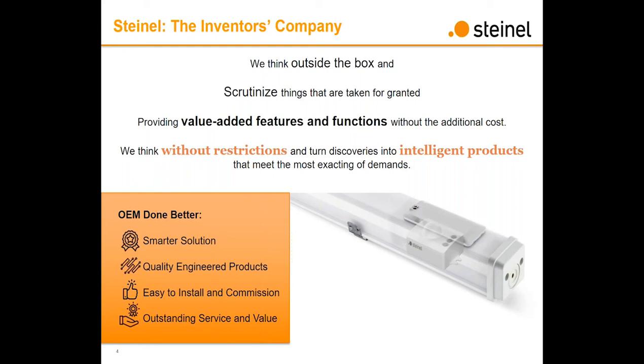When you think about Steinel, we try to think outside the box. We are always looking at products in the marketplace and finding better ways to make them just a little bit better — developing what we like to think of as value-add features that don't really cost extra. That's what comes to what we'd like to say is a smarter solution. We're always looking to innovate. Second thing you should know about us is the quality of our products. We manufacture everything in Europe — we make our own plastics in Leipzig, do our own circuit boards in Switzerland, and do final assemblies in Romania and Moldova.